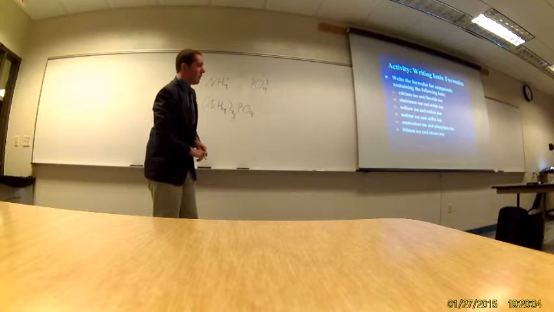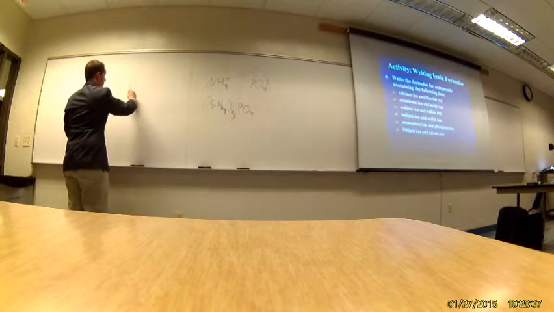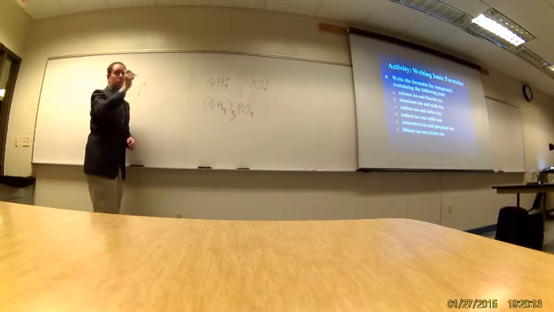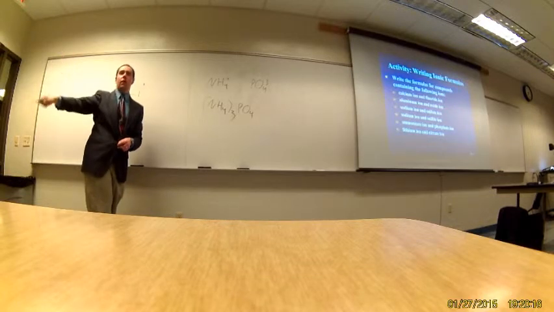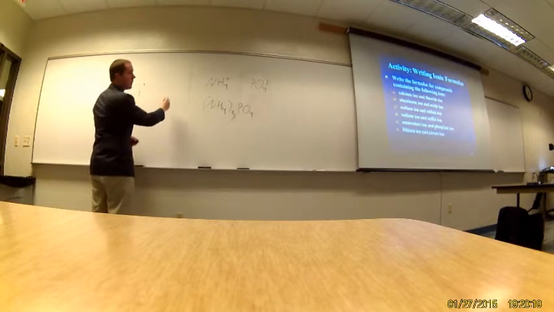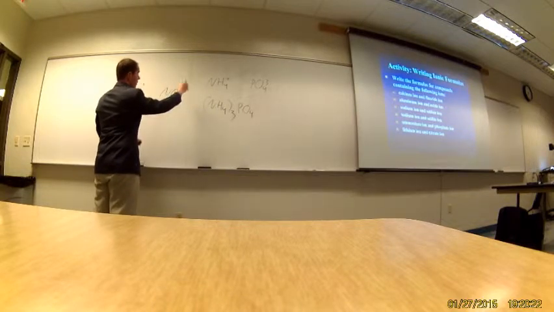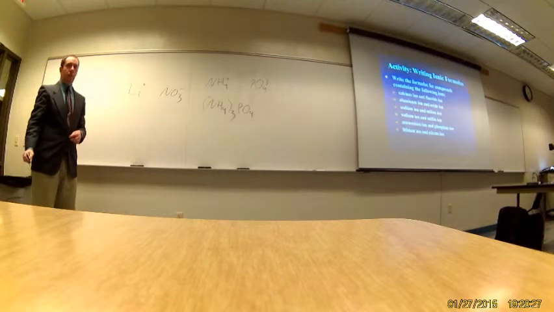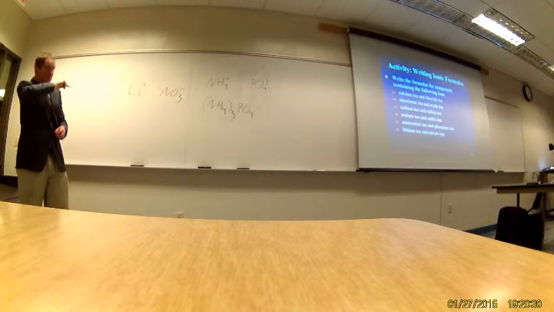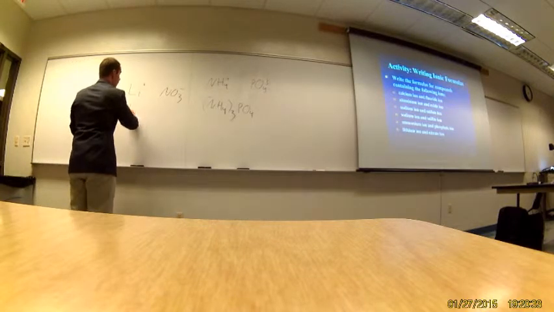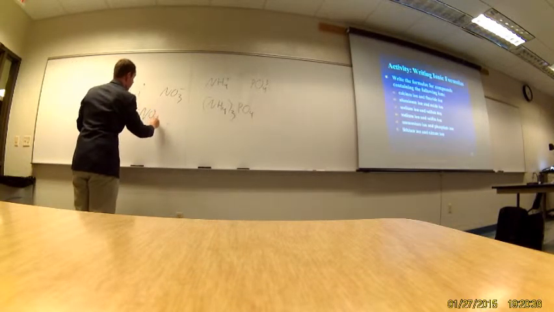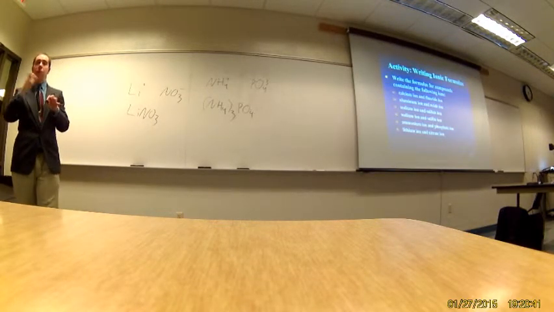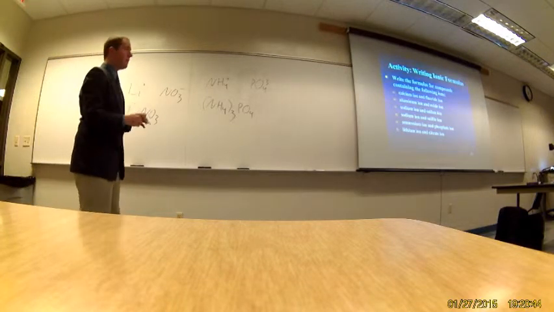Last one, I think. Lithium nitrate. Charge on lithium? No, it's a 1. It's in the first column, first group, so it's a +1. And nitrate is NO3 what? Minus. So what's my formula? LiNO3. That NO3 is a unit. You're never going to have anything other than NO3. You can have multiple NO3s, but you can't have just part of it.